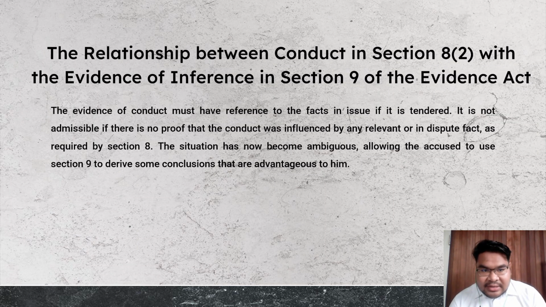Next, on the relationship between conduct in Section 8, subsection 2 with the evidence of inference in Section 9 of the Evidence Act. The evidence of conduct must have reference to the facts in issue if it is to be admissible. It is not admissible if there is no proof that the conduct was influenced by any relevant or disputed fact as required by Section 8. The situation has now become ambiguous by allowing the accused to use Section 9 to derive some conclusions that are advantageous to him.